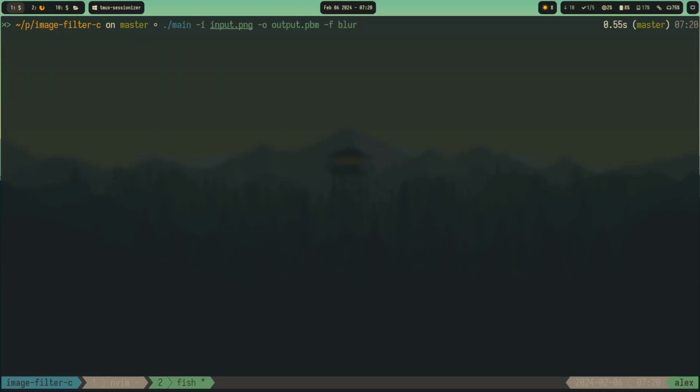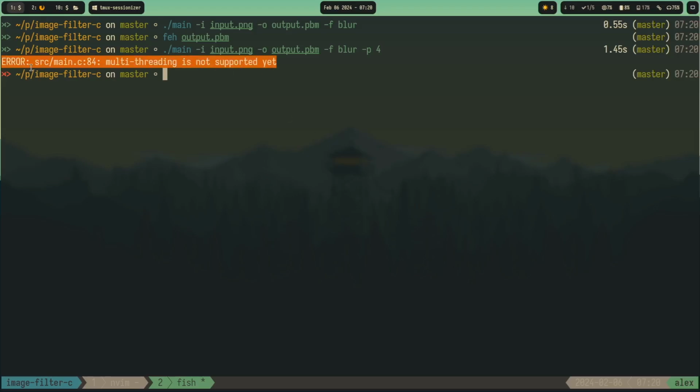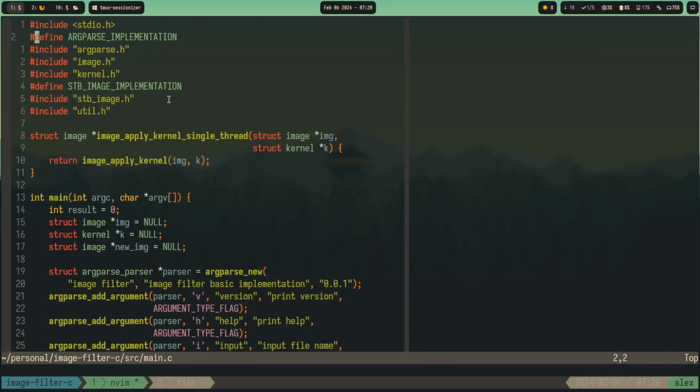If we don't pass anything, it will just run it with a single thread. And if we pass p4, let's say, it will say that okay, it's not supported yet, we have to implement it.